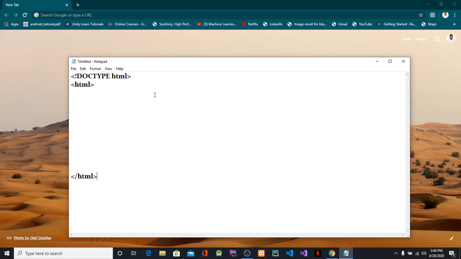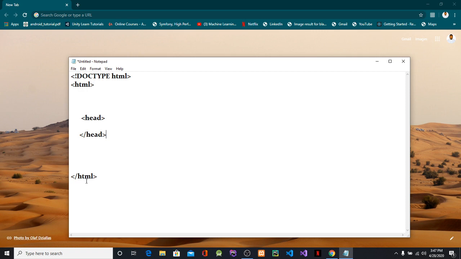Okay, so the other thing that makes up the structure of our HTML is the head tag. Within the head tag, this is where metadata information about our web page is defined.